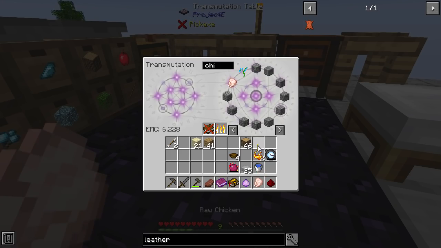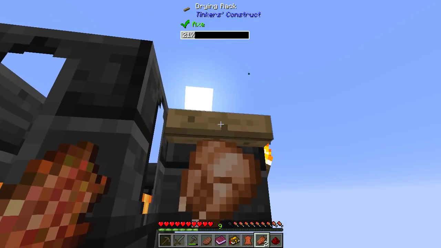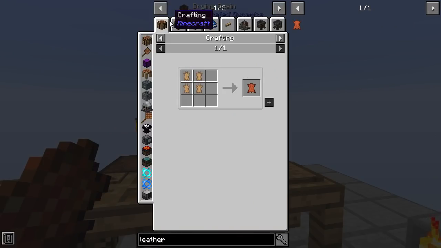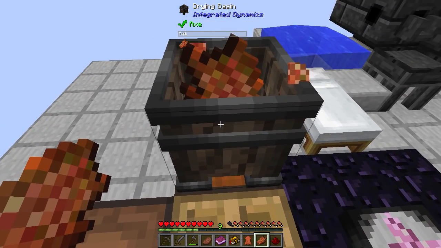So let's just put a chicken on there, and I will let that leatherize so that we can make some bookshelves. It's a cooked chicken that you need to put on here, and this is very, very slow. So I ended up making the drying basin instead, which is actually quite cheap. I thought, why not have a look at it and we'll figure it out. And it is just that. So pretty simple. And all you seem to do is just put it in.